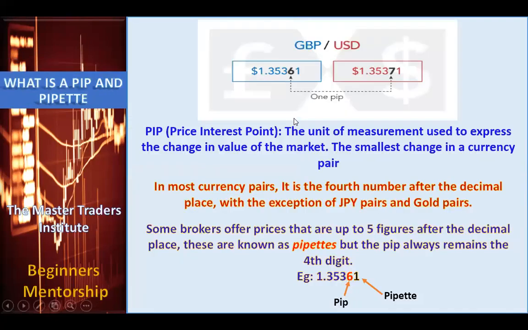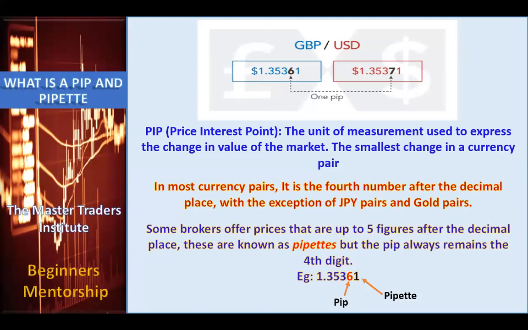All right, so we move over to the next one. What is a pip and a pipette? Now, if you have not written anything I said down since I started, please bring your pen and your paper and start writing. This is where it gets technical, because this is where the major thing comes in. If you are a Forex trader and I tell you 10 pips and you say, what is pips? Just go and delete your MetaTrader 4 because you've not started.